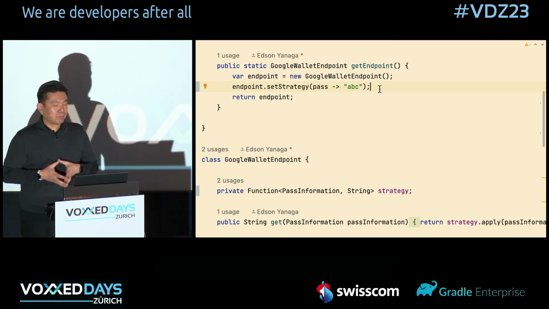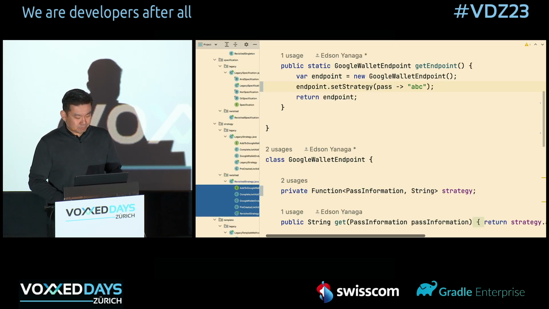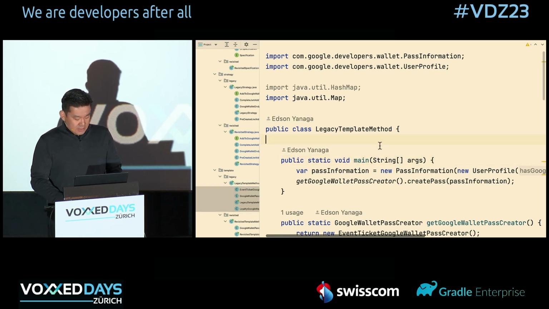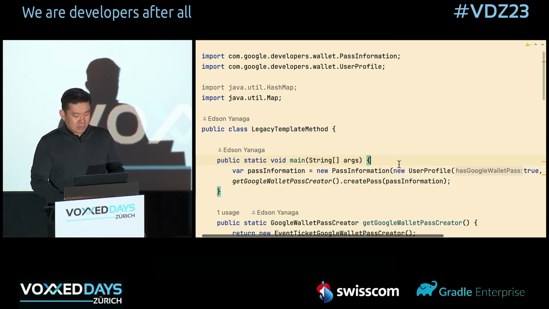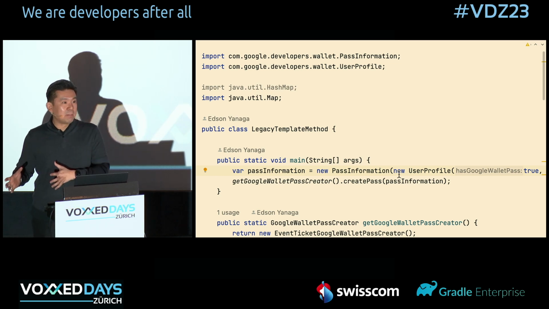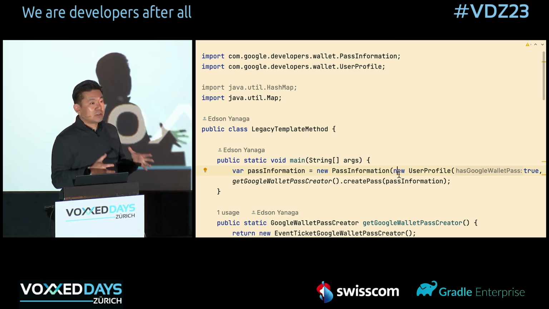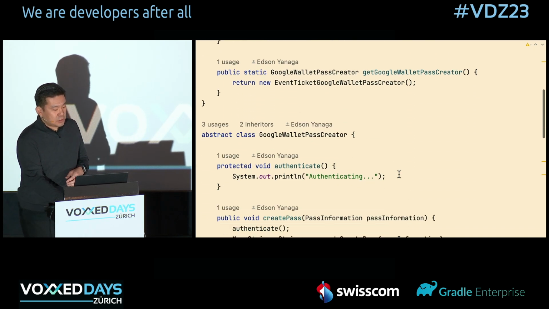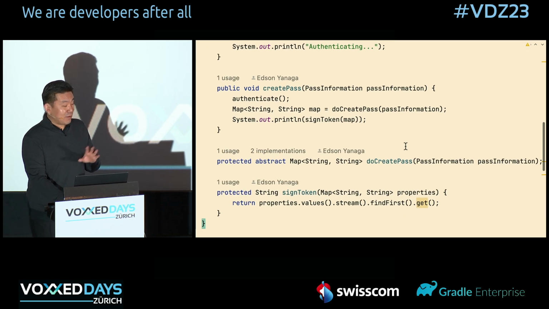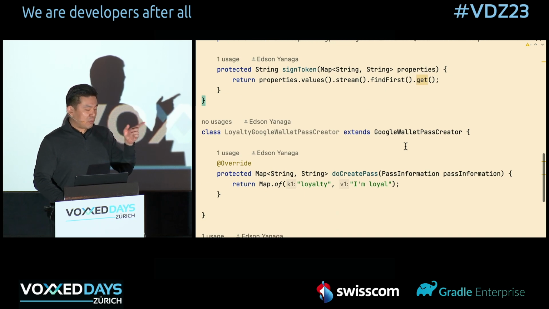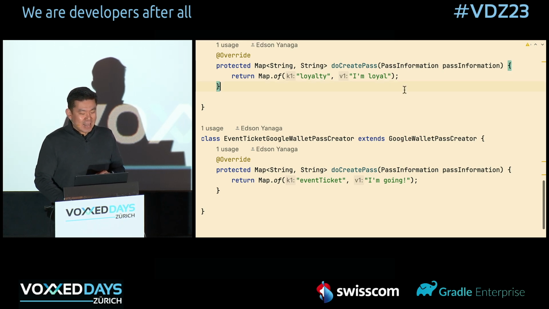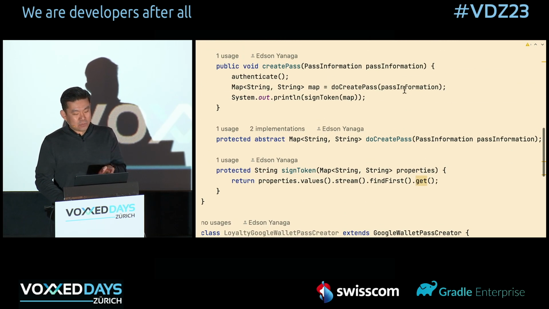So this is the obvious one. What else can we do? Let's move to another one, which is legacy template methods. A lot of us have certainly implemented some business logic in our code where you have pieces that are repeated and pieces that are different. The natural way for us to implement this kind of code is to create, for example, a class, Google Wallet Pass Creator, because I have different types of passes that I can create. For example, I can create a loyalty card, or an event ticket, just like the one you received in your DevOps registration, and I have the same steps for each type of pass.